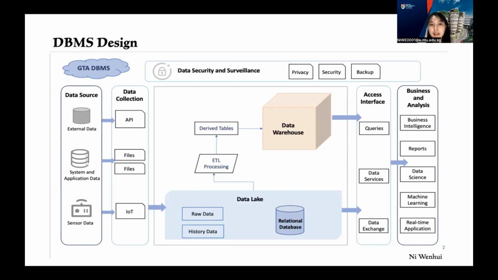And the last part is about our data security and surveillance. To maintain the sustainability and scalability of our DBMS, the privacy and security software is really important to implement within our DBMS, and also the data backup method is needed. So this is just our general overview of our DBMS. Let's pass it to Renze.